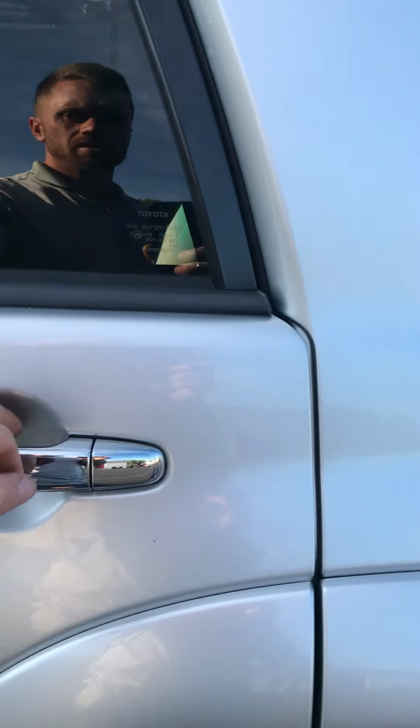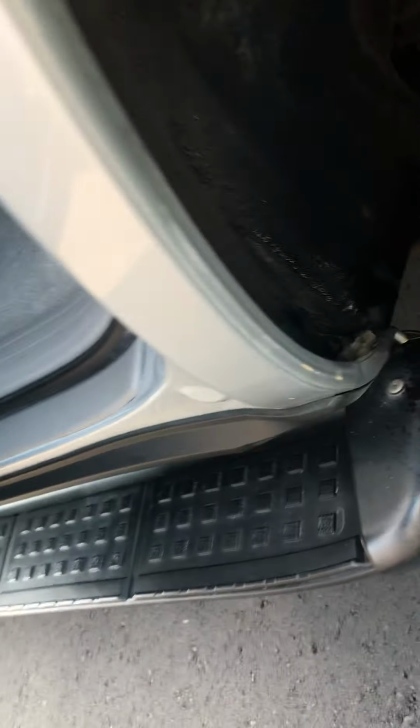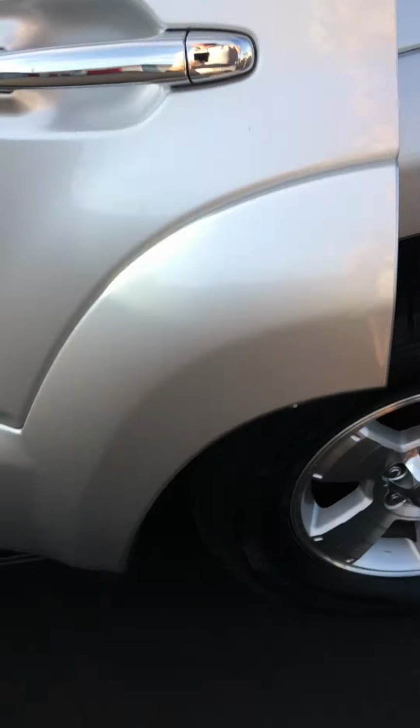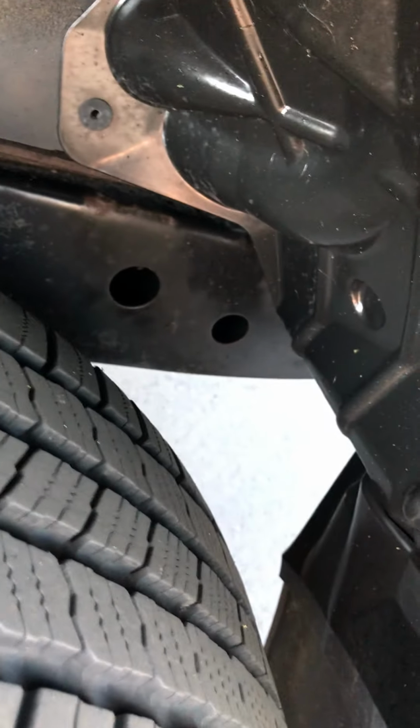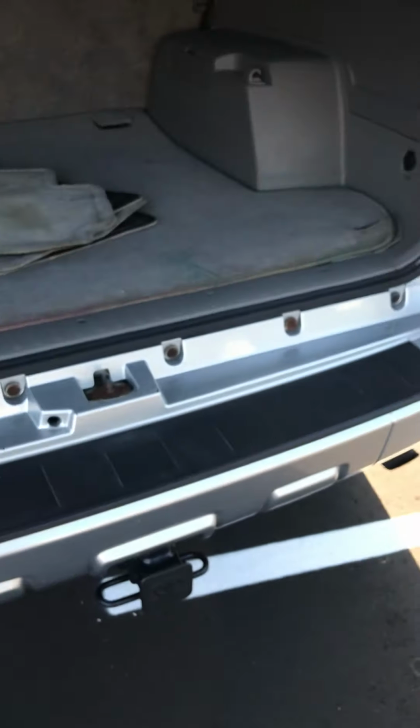Pop out here. Show you back. Detailer said there's a little paint on the seat there that he couldn't get out, so I'll trust him that he knows what he's doing, and I don't know how to get it out either, but that's pretty minor. Buying a Toyota for the drivetrain and the reliability, you always want to look in this little area right here too. So super clean body. It actually is relatively clean underneath too. You can usually tell by looking in this area. We don't paint these or undercoat them or do anything like that. A lot of dealers will throw a bunch of dress up stuff on them and undercoat them. We just get them detailed and leave them as is.